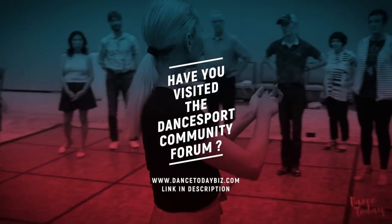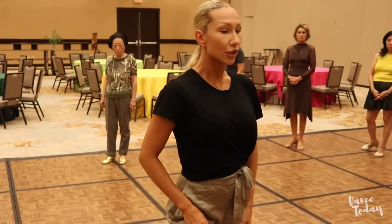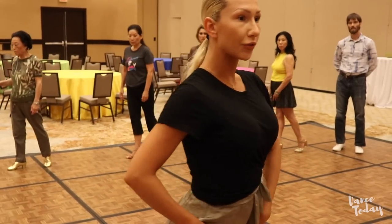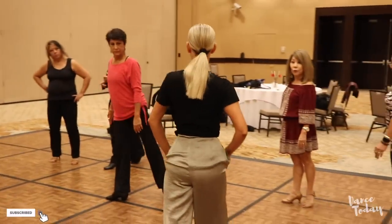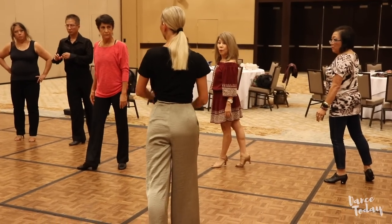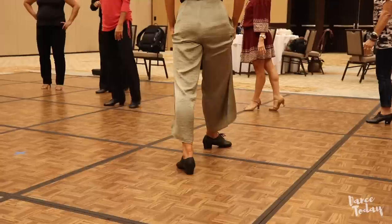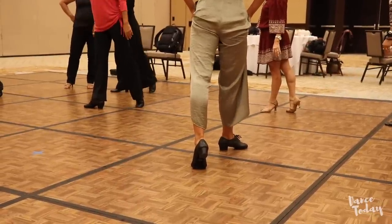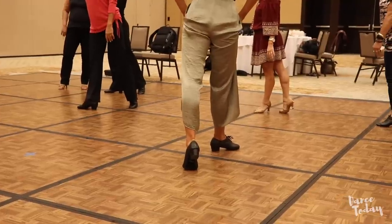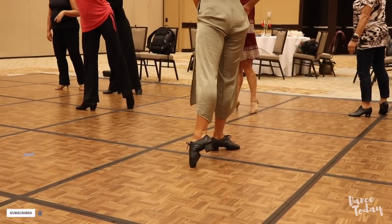So when we have count 2, 3, we're going to use only 4 counts, yes? So we're going to do 1, 2, 3, 4. And again, 1, 2, 3, 4. But then when we step on count 4, you know that our 4, 1 is too long a count. We're going to use 8 counts. So 4 counts, we're going to lift our heel up. 1, 2, 3, 4. And still push to that ball of your back foot. That's right. And now another 4 counts, maximum rotation and point foot. 1, 2, 3, 4. Beautiful.